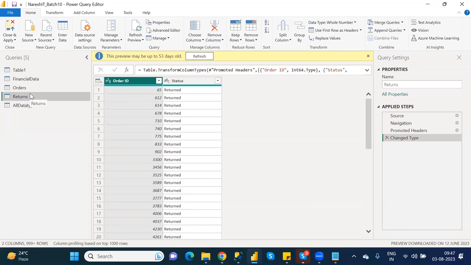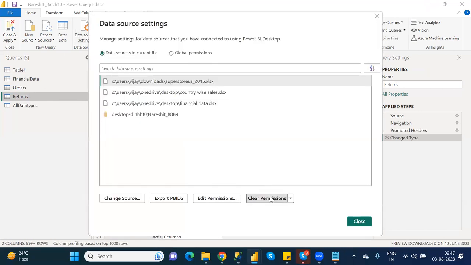But for credentials-related paths, whenever you use the clear permissions option, you can apply it only on paths that have permissions. Understand or not? Only on permissions-related paths can we apply clear permissions.